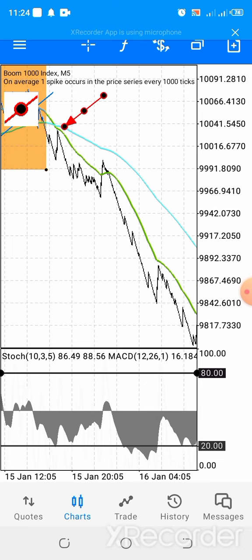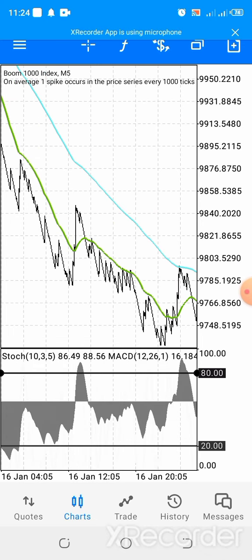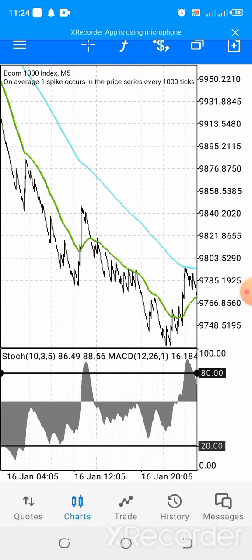Now, having said this, we are going to be looking for our overbought and oversold on the MACD. The only overbought we had on this 5 minutes trend was this very one we have here. And look at when it happened, price came down. So sometimes you might not have these overboughts play out immediately, like it played out on H1.